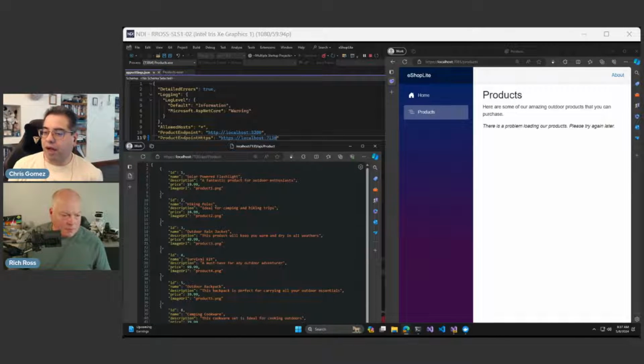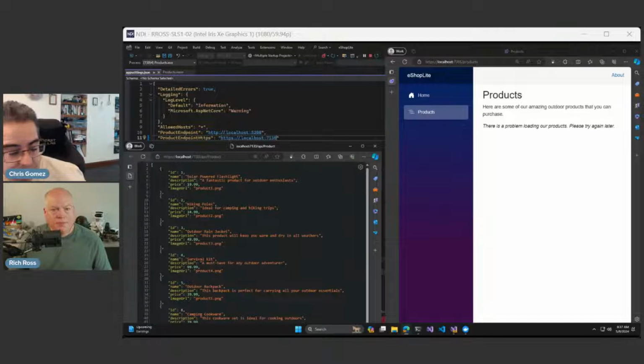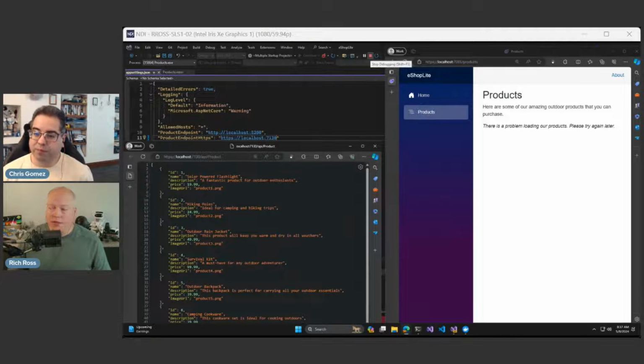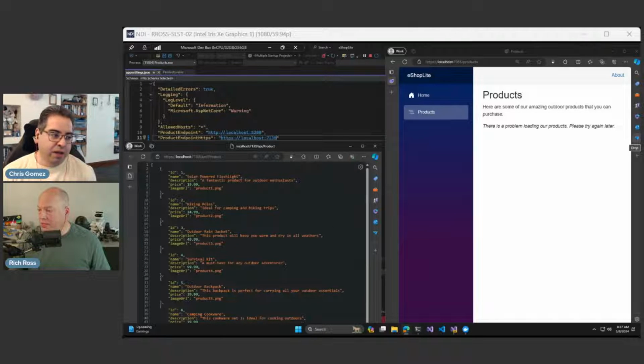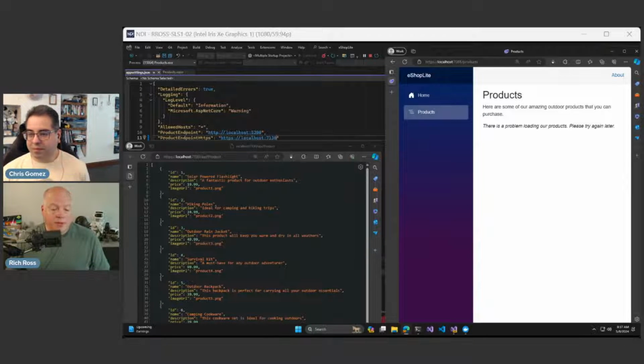Nope. So Aspire, I think what we're getting at now is Aspire helping us with this orchestration. Yeah, definitely. Although it's interesting that it says you have 2 pages, and it doesn't say bring it up, but a page displays the home page in the menu on the left, products, see the catalog obtained from the web API, which we're not seeing. So yeah, right. That's good. Okay. All right. Yeah, we already have a problem.